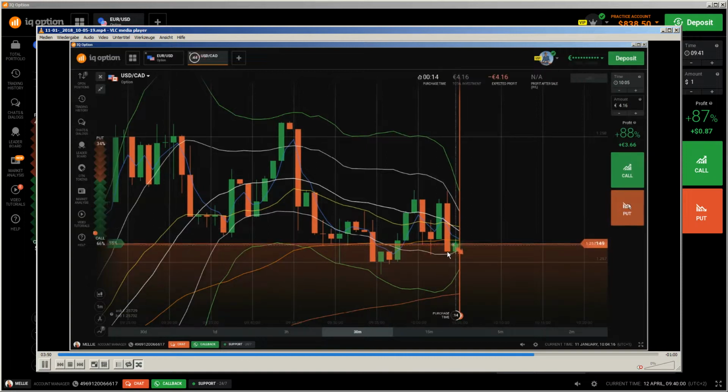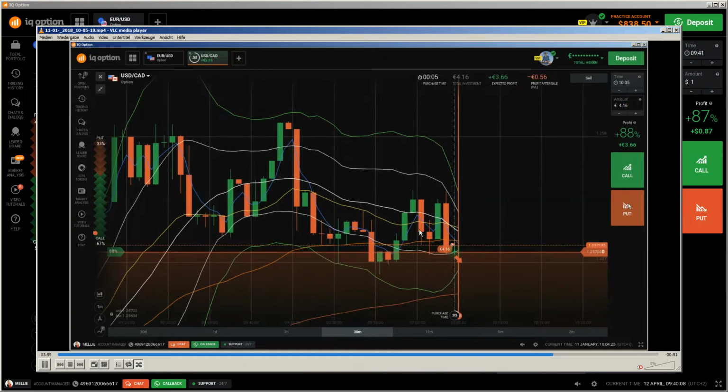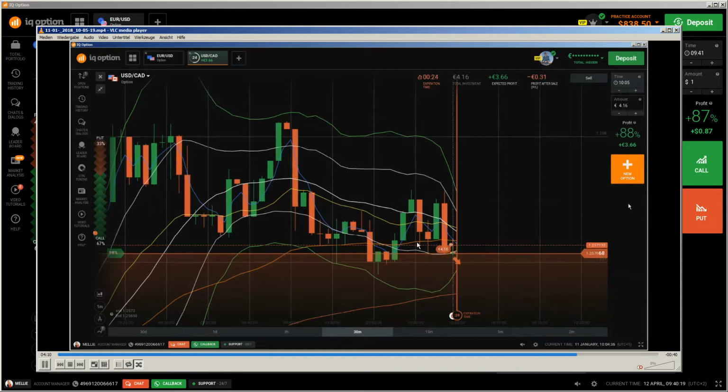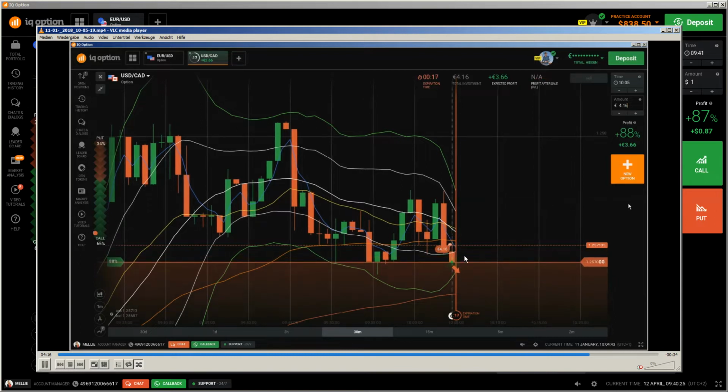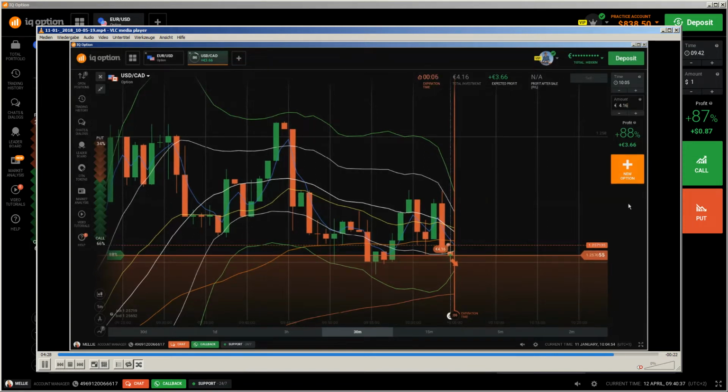But you could enter immediately at this level. I entered immediately, but you could also enter here at this level if it would be closer, because this is the same scenario as the one I have shown you: a red candle, a green candle, and a red candle which breaks through this kind of support level. After it breaks this support level, it will be the resistance area, and that is why this is shooting down and going down further, because this is the principle of polarity, supply and demand, changing from support to resistance and vice versa, from resistance to support.